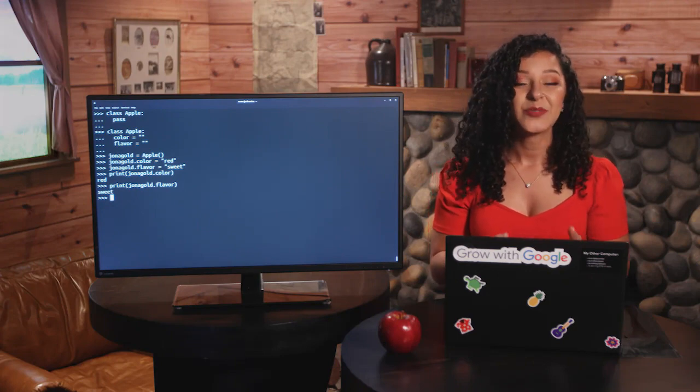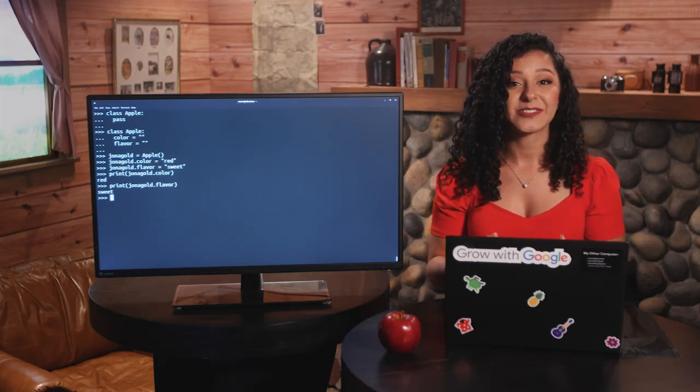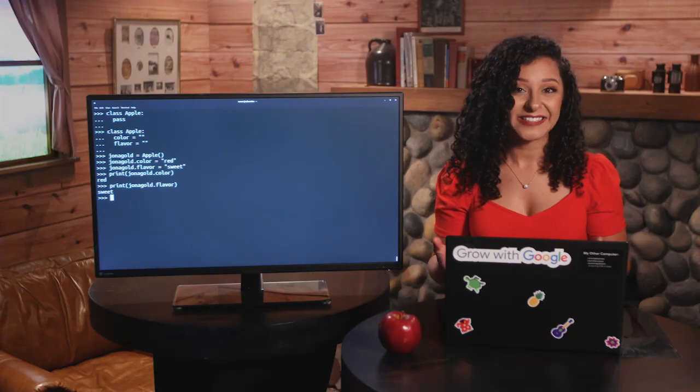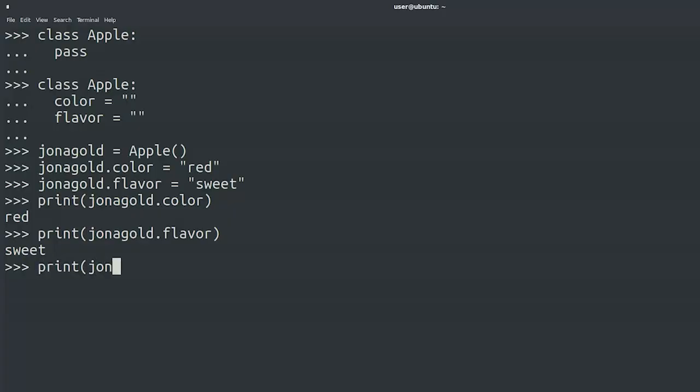For example, we could use the upper method to turn the string of the color attribute to uppercase. So print jonagold.color.upper. So far, we've created one instance of the Apple class, set its attributes, and checked that they are now correctly set. Now, we could create a new instance of the Apple class with different attributes.